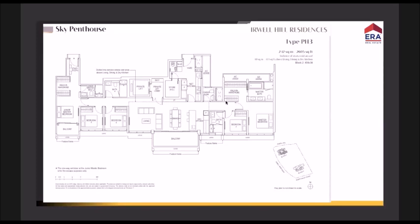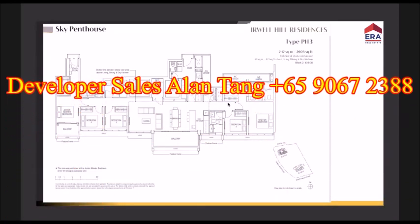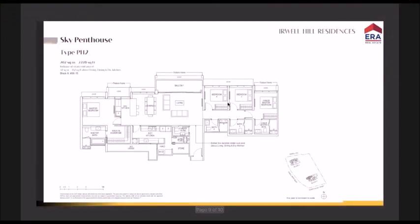Okay, which is why I think it makes sense whereby they do two bedrooms over to here and the three bedrooms over to here. So this is a very, very good layout. Do note, if you go and calculate above 10 million, if you use 10 million and based on 2605, per square foot is 3,800 plus already. Okay, for the penthouse one and the penthouse two, the developer indicative price is above 9 million. Okay, if based on this, your per square foot will be somewhere around 4,000 already. Of course, if you really want the very, very good units with the very good view, sitting on top of Irwell Bank Road, Irwell Hill Residences, then you have to pay a price for it.